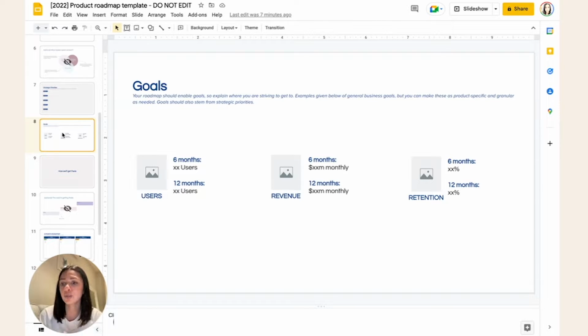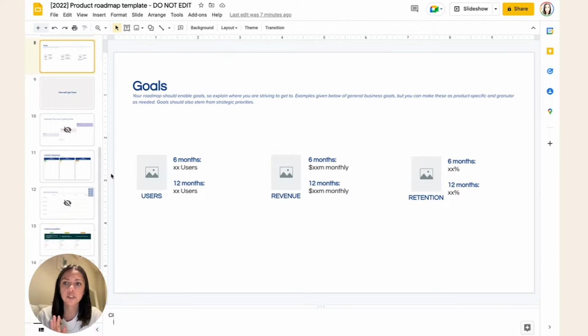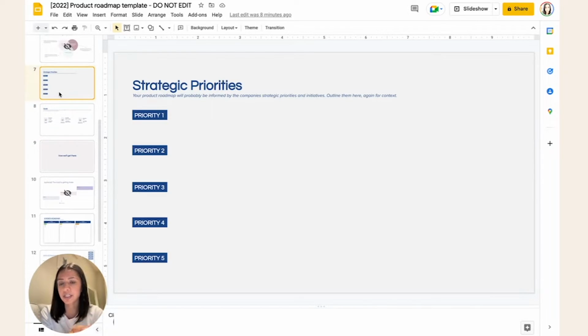But regardless, you need to have goals for your product. And the reason I've added this in is because I've realized that if you just present a roadmap to people, you're not explaining the why, right? Anything that you do when it comes to product development or marketing is to ultimately achieve some kind of goal. So you will have a goal or a number of goals set for your product. And your goals are set because you're trying to achieve the company's goals, which come back to that strategic priority. So kind of think about that triangle when you're doing this.